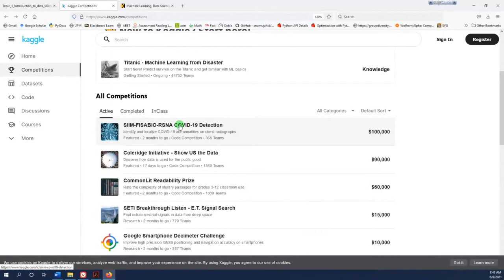But at this point, remember one thing: data science has two parts. One is the knowledge of data science, the other is how to apply it. So never mix these two things. How to apply depends on the tool. For example, in our course, we are using Python. You have many more tools available out there. You have KNIME, you have R, you have RapidMiner. I'm just naming a few.